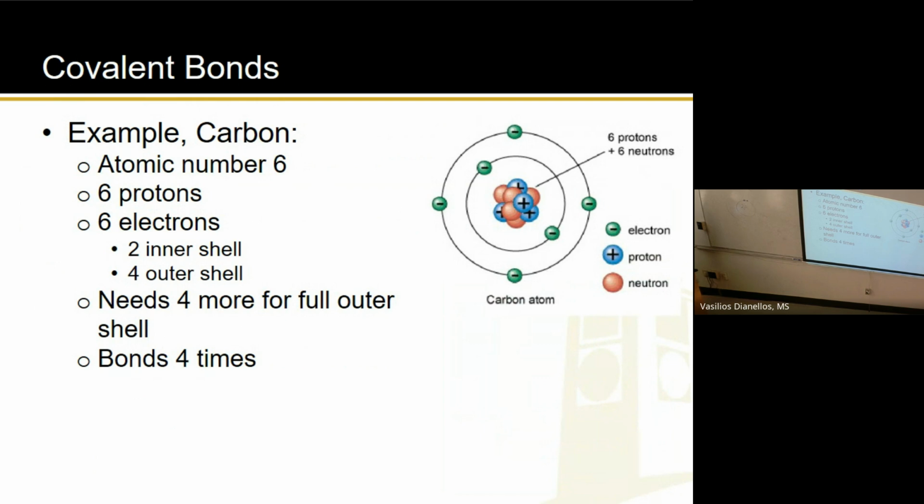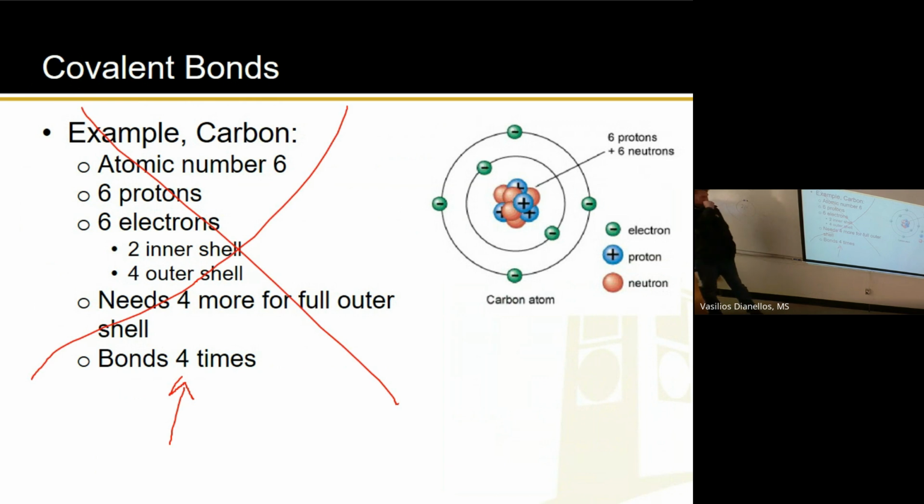So everything I just told you, well, first of all, it's just an example. I'm not going to ask you any questions about carbon on the exam. But this is the process you're going to use to do this week's lab, that one table. Hopefully you've already looked at it. There's a table where you get an element. It tells you the atomic number, and you're supposed to figure everything else out.